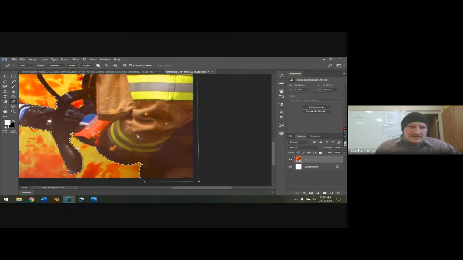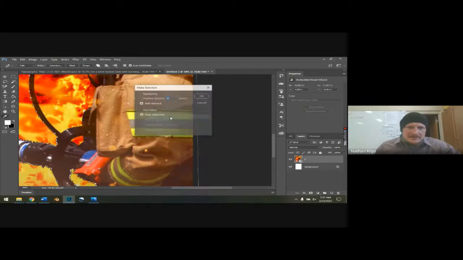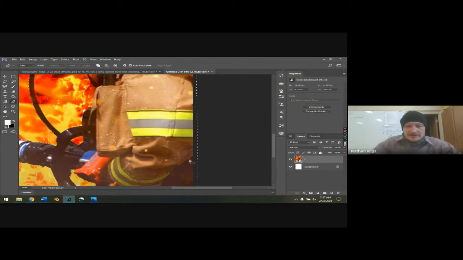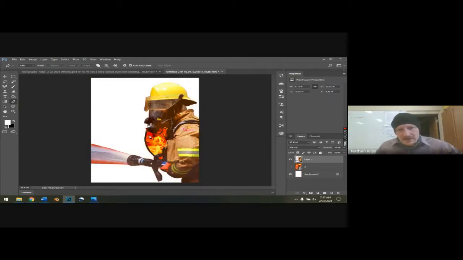Once I have connected all the dots in my image, I'm going to right click in the middle and make selection. I'm going to make sure my radius is 0 pixels, then click OK so that my area is selected. I'm going to Control minus out to the regular size. Now I've got my whole fireman selected. Then I'm going to click Control J to copy selected to new layer. I still have a couple of areas that I need to clean up, so I'll do that real quickly and then I'll move on.